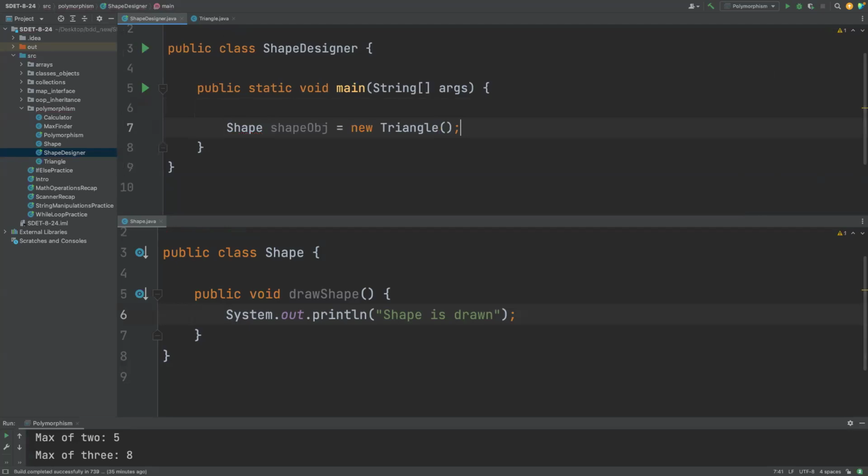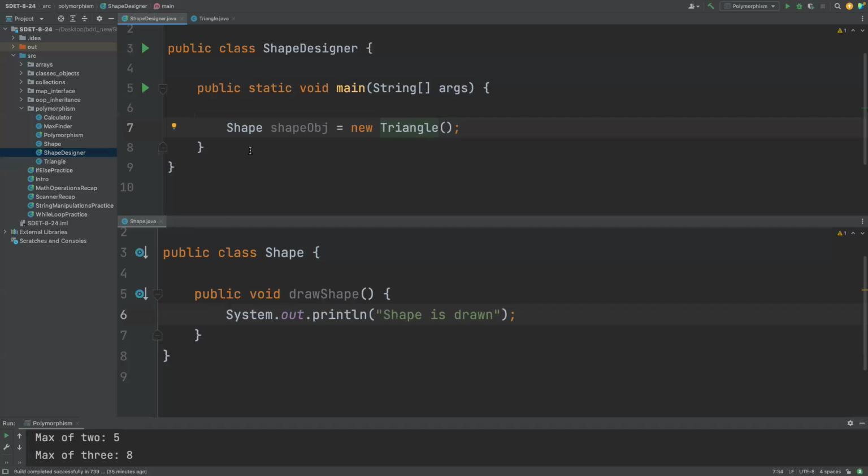Look at this. Shape is the parent class of triangle, superclass, parent class, yeah?